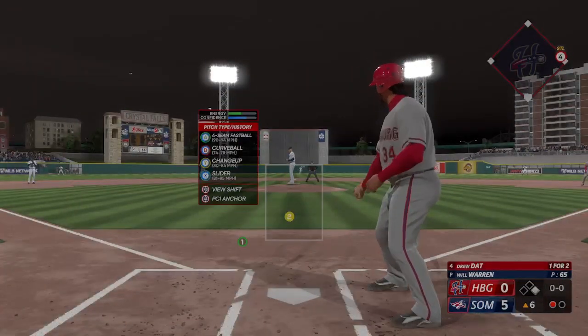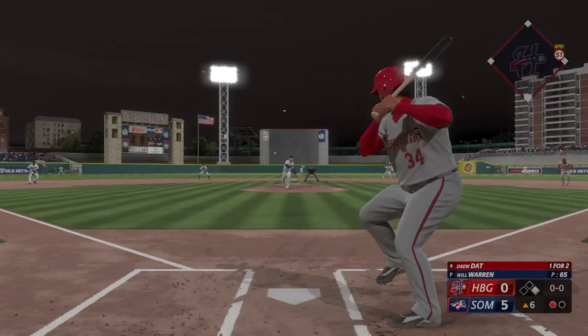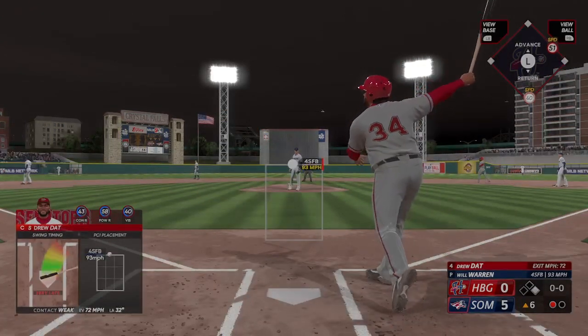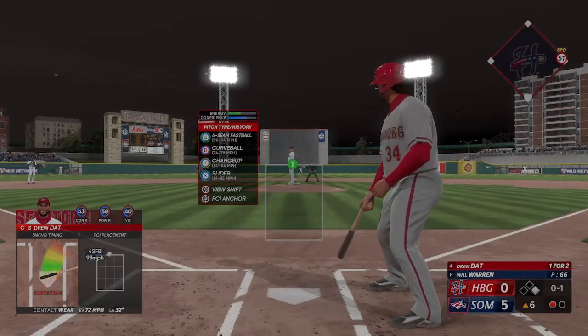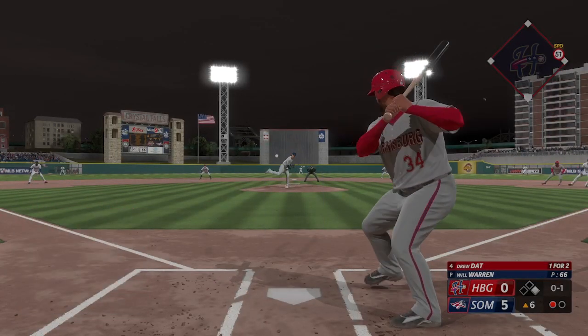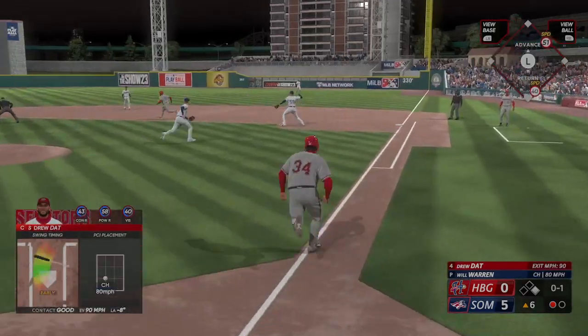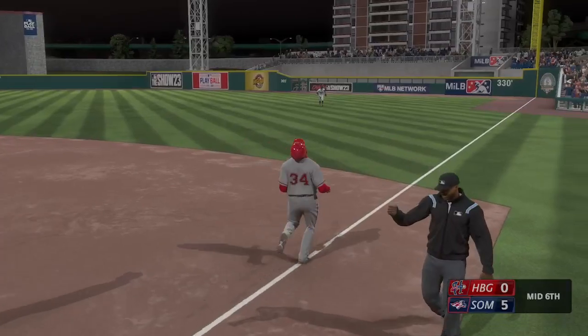Number 34. And first offering is fouled off. Righty delivers, on the ground to first. Could be two. Second, there's one. Double play. And that'll do it for the inning.